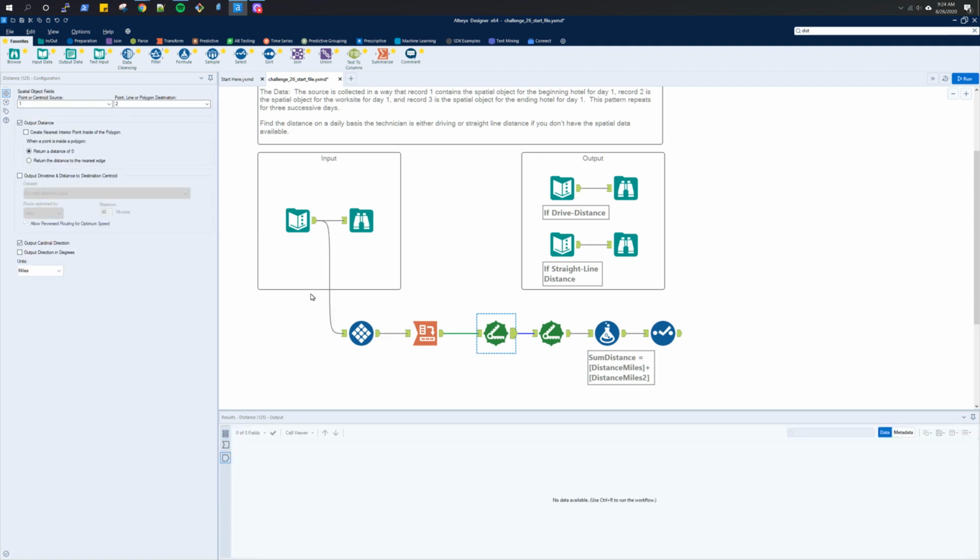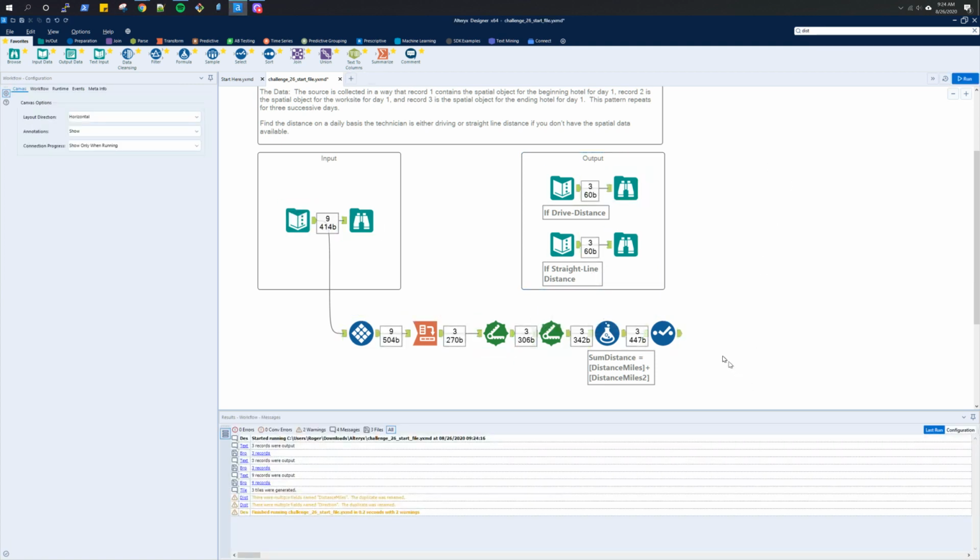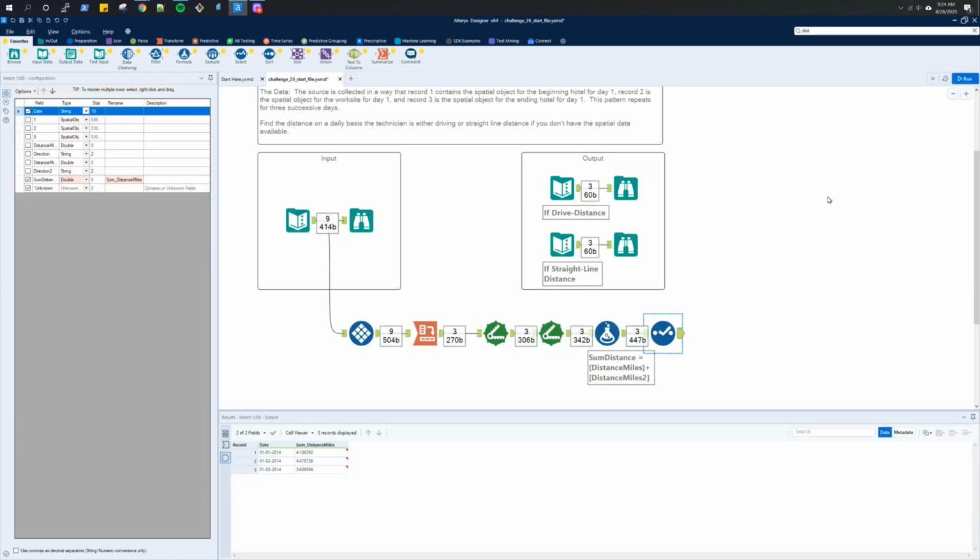Oh, I don't have the driving distance, so it doesn't matter. So I think this would be good enough for the answer, and I'll go ahead and submit that.